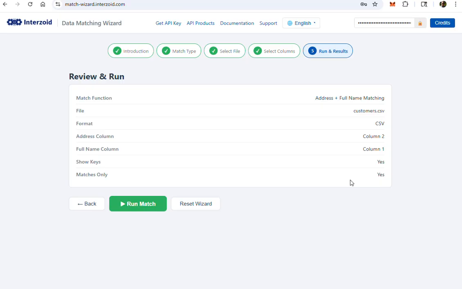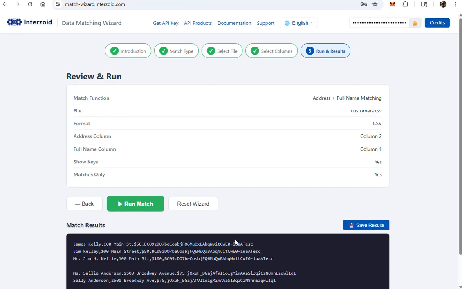And of course, it's the underlying API that generates these similarity keys. So if you want to integrate those in your own way in some custom use case, you can do so simply by clicking on API products. You can see all the various APIs that do this work behind the scenes. But here we call them in parallel and for high performance. And so now all we simply need to do is run the match. So I'll click here.